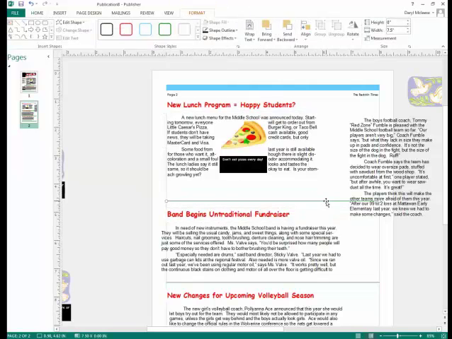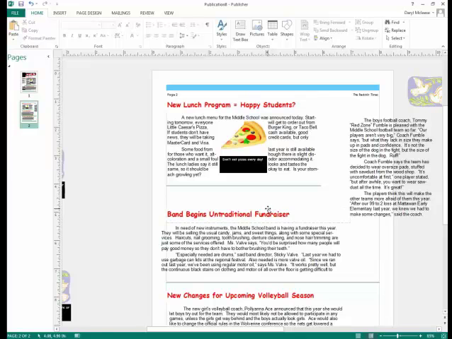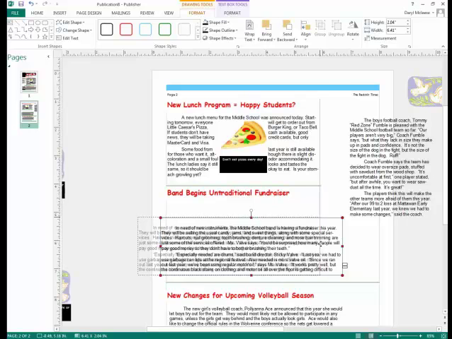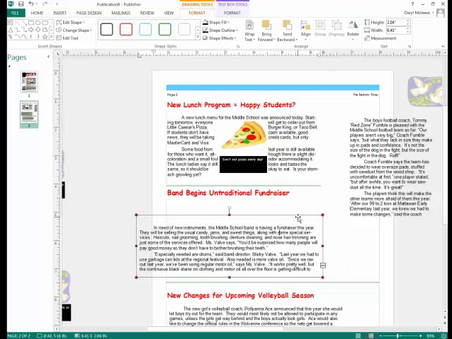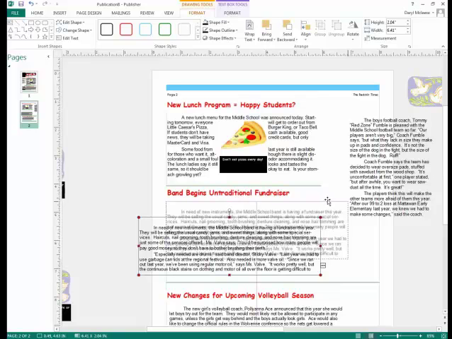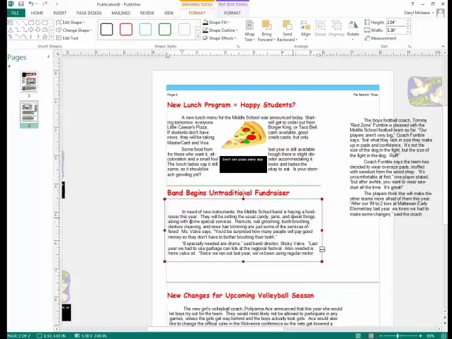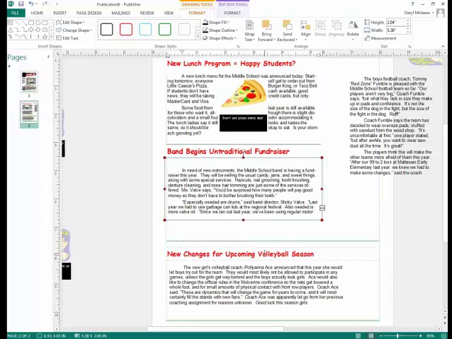If you have divider lines like this, you can either leave them in there, you can move them, just to give me a little bit of a divider so you can tell the difference here between these. It's up to you if you want to keep anything like that in there. But you're pretty much going to do the same thing. So you just want to make sure this text box ends around 6, and you're going to put a piece of clip art in the bottom.